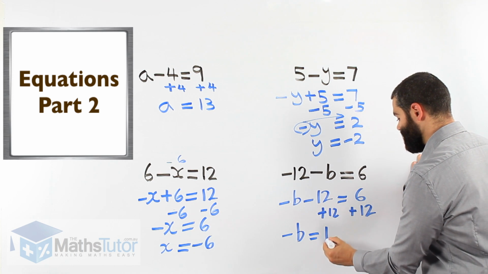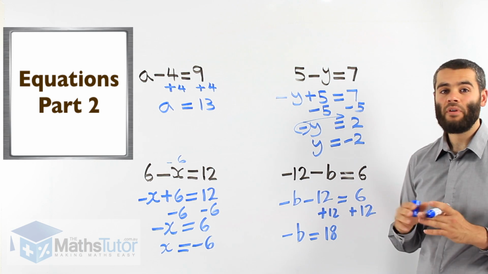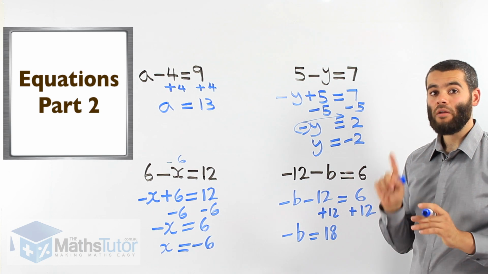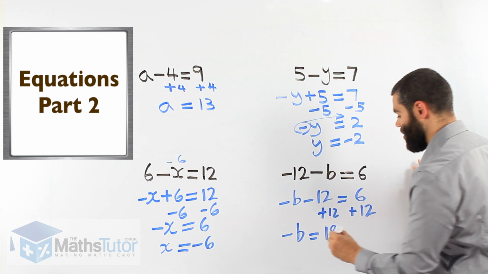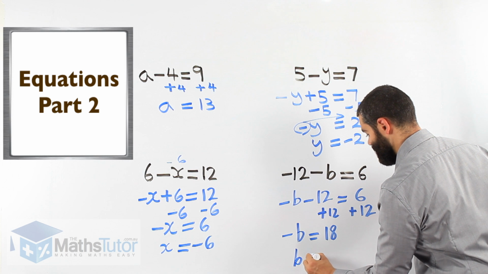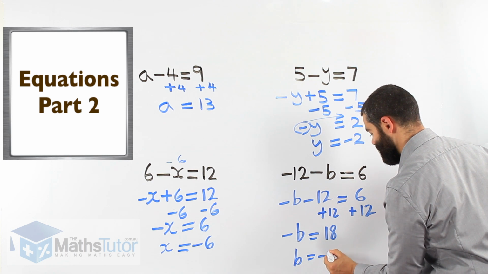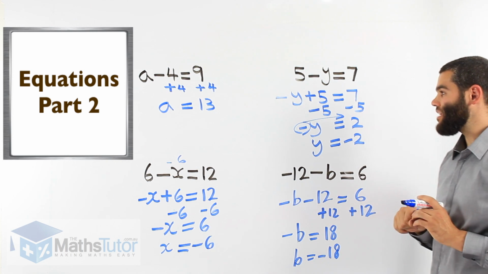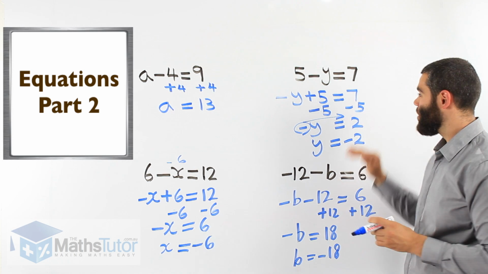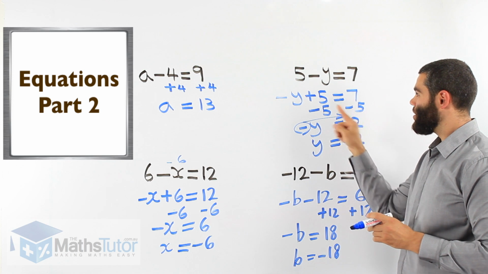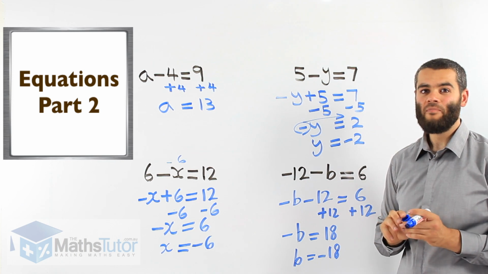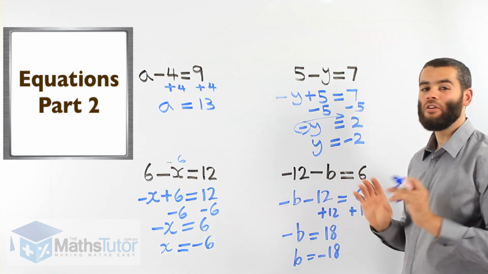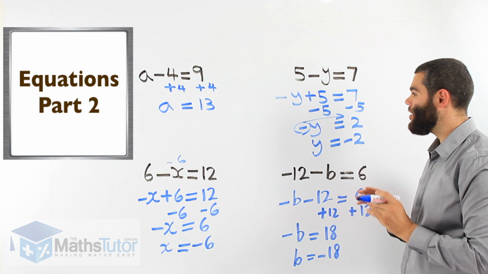6 plus 12 is 18. Minus b equals 18. We only want b. So we said the minus, just throw it over. It's that simple, guys. Very easy. We follow the steps. One trick at the start, one trick at the end, and you solve it very easily. No confusion and no error, no mistakes.